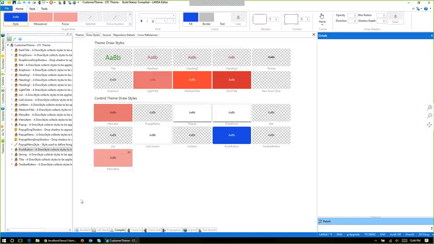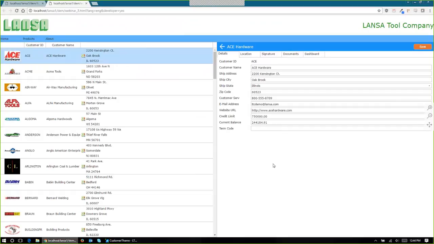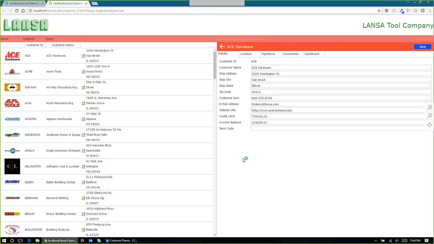So okay, I just quickly changed the theme, go back to our page, and I'm just going to refresh our browser. And there's the changes we made to our theme propagated down to the page that uses it. Okay, so with that said, hopefully you can now see how easy it is to build these nice responsive web applications from scratch in LANSA, which are really great for your customer-facing sites and applications for your sales reps and trading partners.